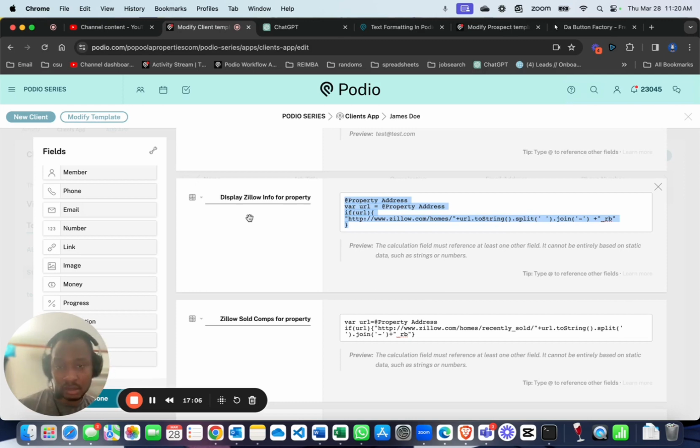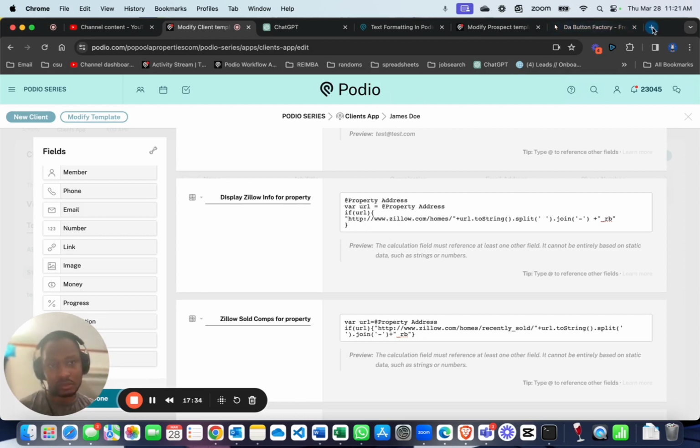The backend is the one that is actually going to call the Zillow link and then populate the client's page with the information. But this is the calculation that you're going to use to produce the address for that person, and I'm going to show you why.